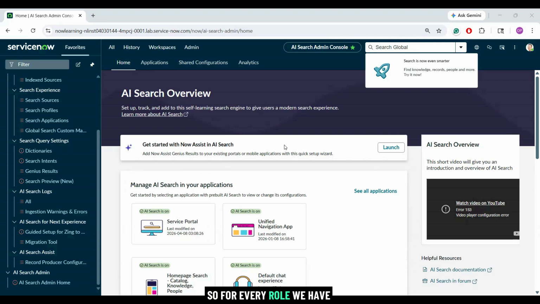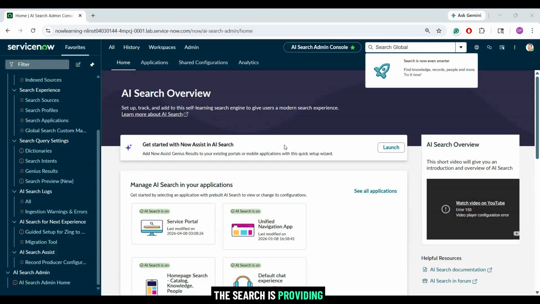For every role, we have something good here. For end users, this means fewer clicks and faster answers. For admins and service owners, it means better adoption of the portal and knowledge. It also reduces the number of tickets reaching the service desk because people are getting their answers directly via search.